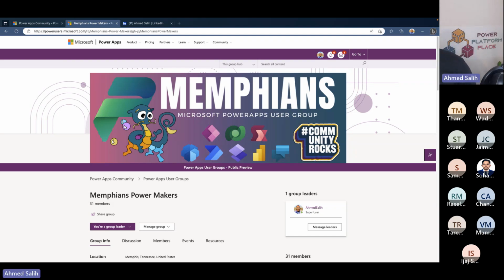Nested gallery canvas app. Nice. That's a nice one. Okay. Shuhan, can you take notes of these topics, please, so we can add them to our list for the next session? So nested gallery is a nice one. Yeah, it's a nice one, and it's a beautiful one.